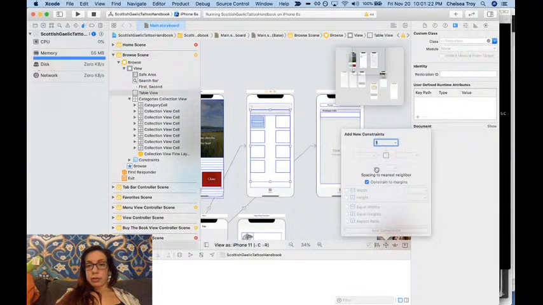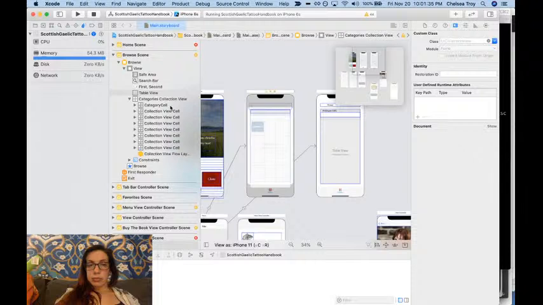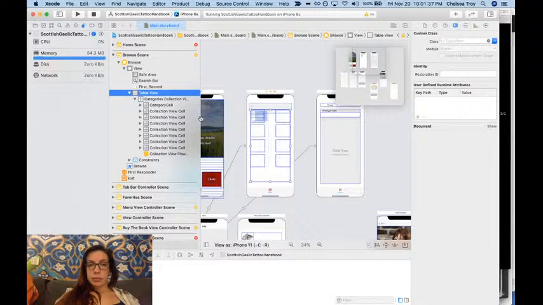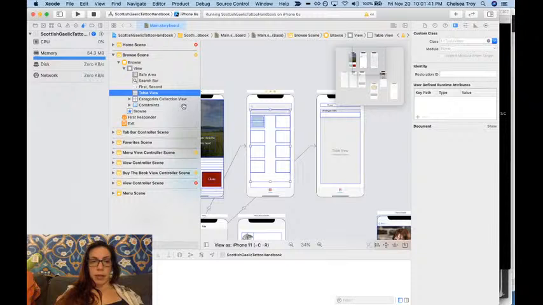All right, okay. 20. Why is it upset? We got the table view. Oh my gosh, how did the collection view get inside it? No. Siblings.